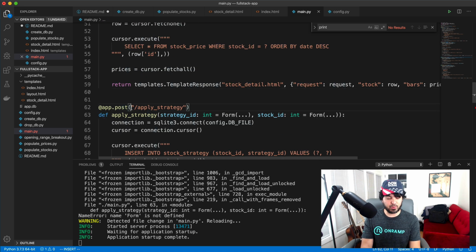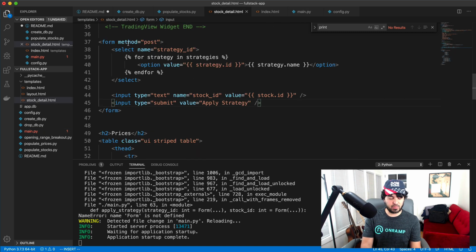But this one is app.post because we're posting data to the server and we're going to insert into the stock table. So typically you're using a post request when you're processing a form, for instance. Okay, so I'm going to have a route called apply strategy. And so inside of this stock detail, my form method equals a post. We're going to have action equals apply strategy.